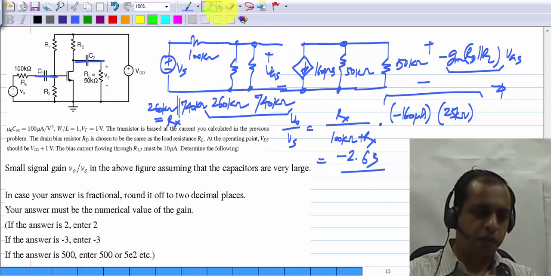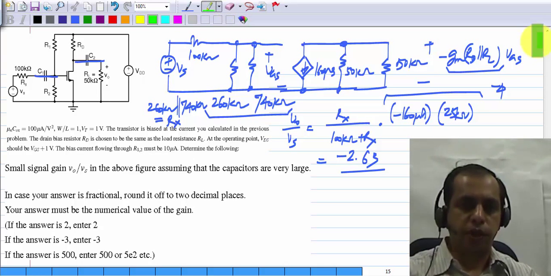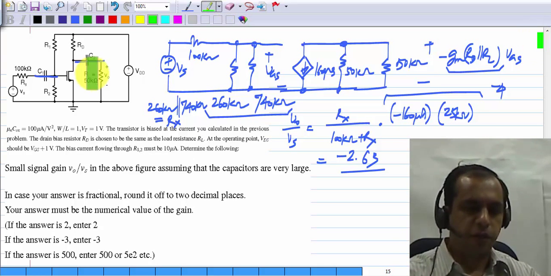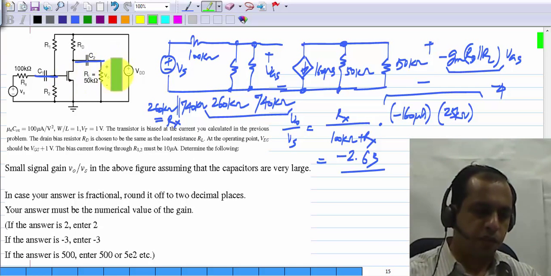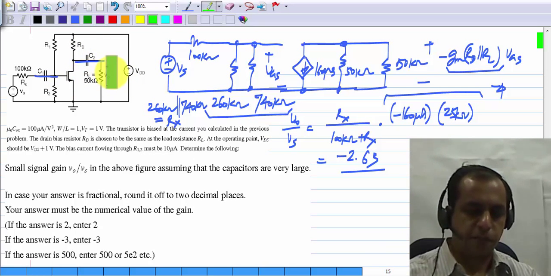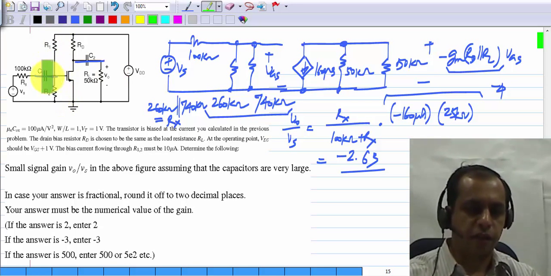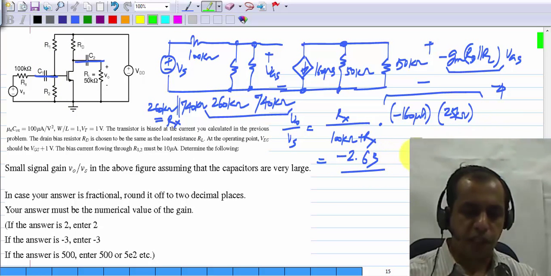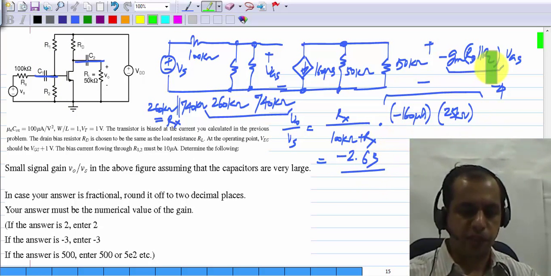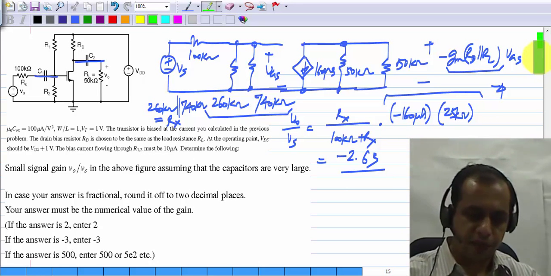So this is first of all some practice in solving this type of problems. Also you can see originally we started with the value of GM such that GM times RL is minus 8. Because of all these biasing constraints and so on, it has come down to minus 2.63. Of course, if we had chosen R1 and R2 to be higher, then it wouldn't go down to this level, it would go down to minus 4. But still the gain will reduce because of the presence of these extra components.